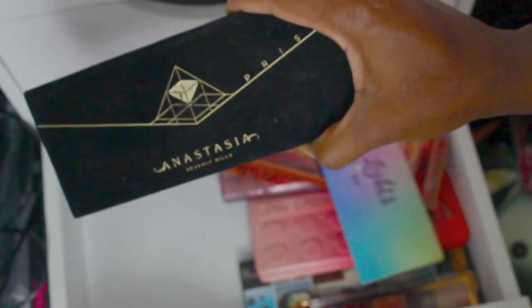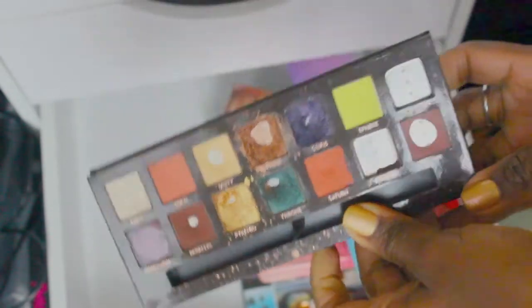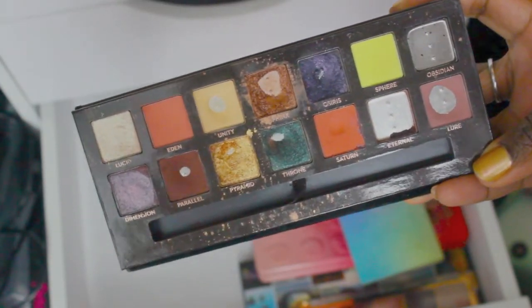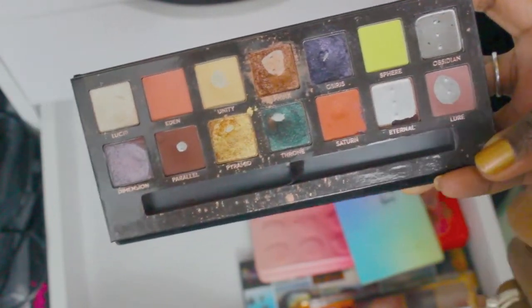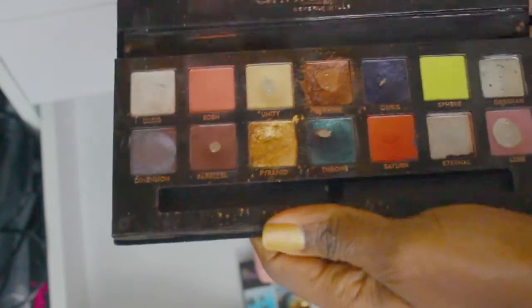I've used the green, but the brights in the middle not so much. But 2021 is a new year — I'm going somewhere fabulous for vacation, so I think I'll take that. And last but not least, my Anastasia Beverly Hills Prism palette. I did a pan-that-palette on this last year or the year before. I've kept it mainly because I love the green, Parallel, Lure, the blue. This was a really great palette and I still get use and love out of it.